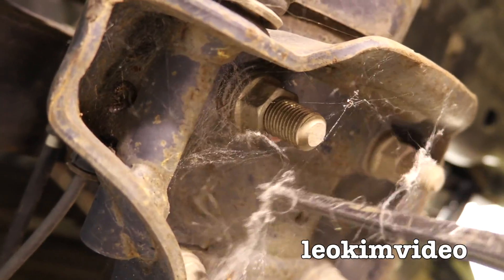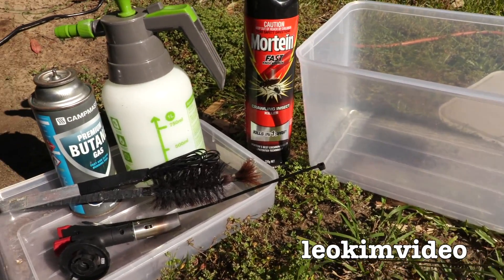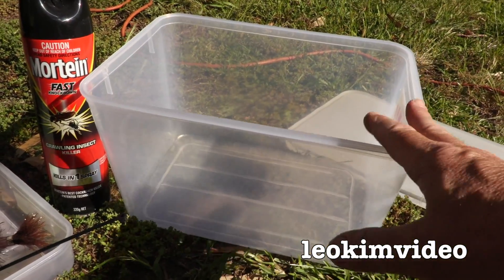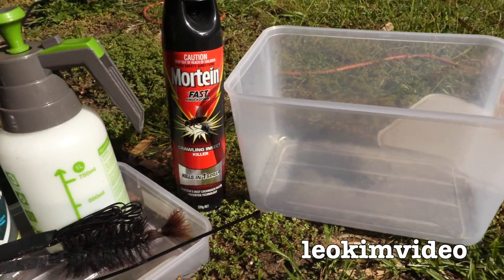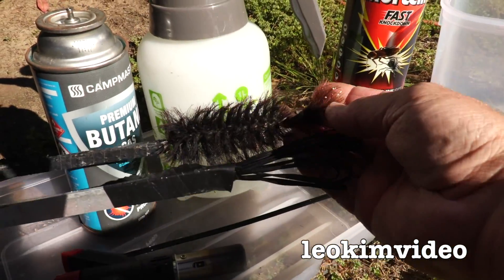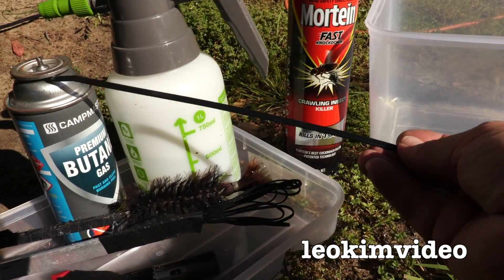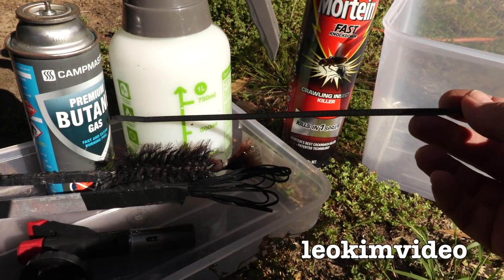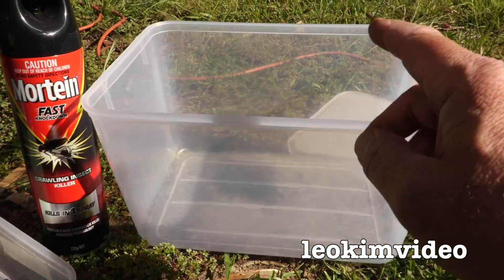I'll just clean that out and we'll talk about the things that I've got here to try and get her out safely. I've got some tools here which are going to hopefully help me. I'm going to try and drop the spider into this tub here — trying to capture it alive. Don't ask me why. Maybe I can put it into the spider tank. I'm thinking of this monkey tool here, maybe. Mum's old brush for catching spiders, maybe. But I'm more thinking it's a cable tie sort of job. I'm going to tease a cable tie up there, razzle the spider — it's going to want to try and hide from me in recluse. But I'm hoping if I razz it enough, it's going to drop into this here.